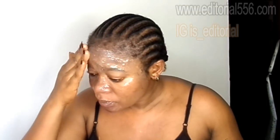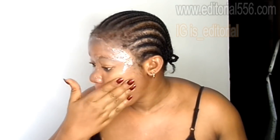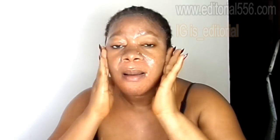Okay, so you're going to use your hand, and then you're going to massage your skin round. You're going to massage your skin like this. The skin actually needs a lot of massage so that it will be rejuvenated. Just keep on rubbing your skin like this in a circular motion, and make sure you do that gently so that you don't bruise your skin. For that glow of your skin, you need to glow up.